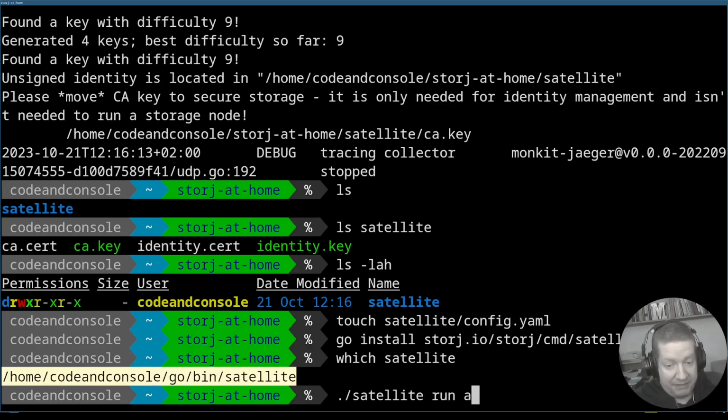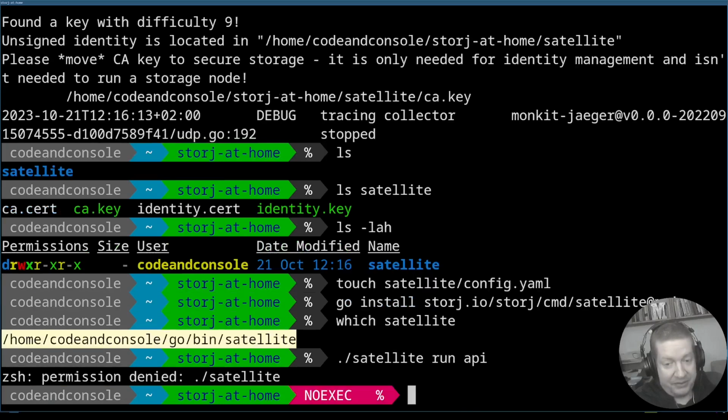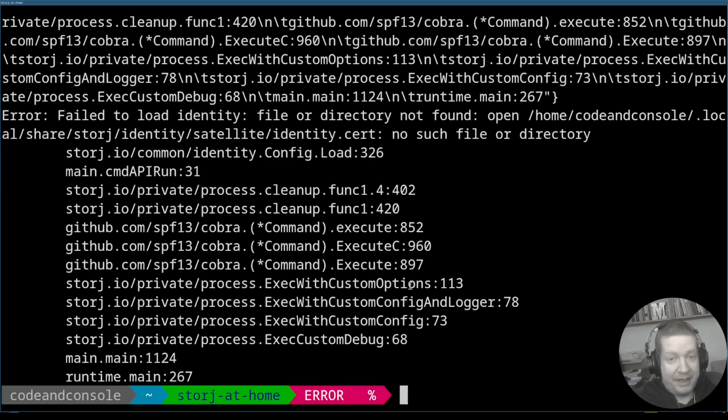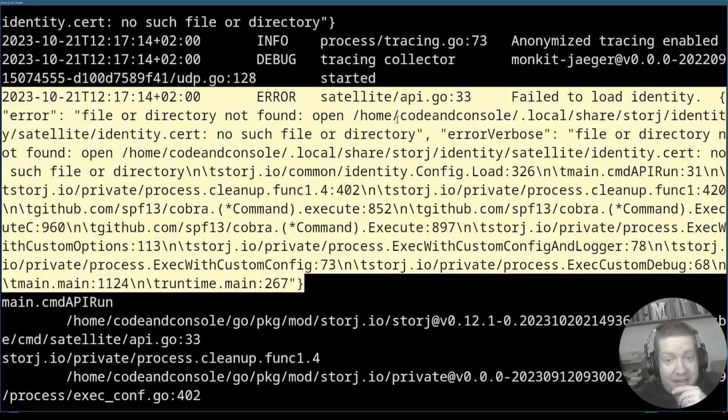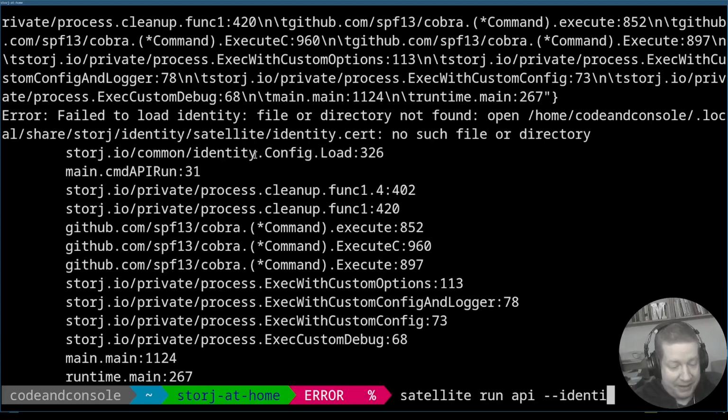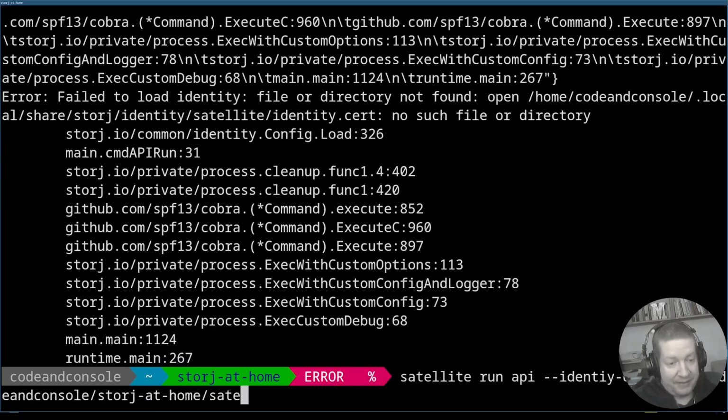I would like to run the API microservice, which is the most important microservice. Okay, it's not working. It couldn't store the identity there. So I need to set up the identity directory, which is the satellite.